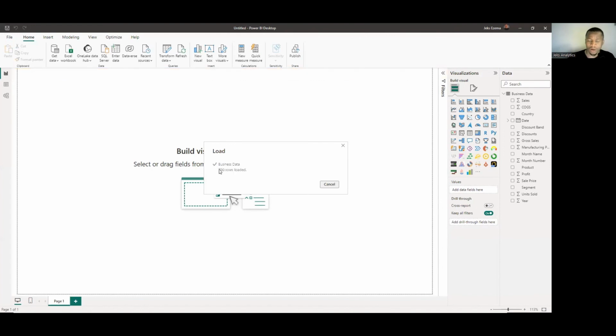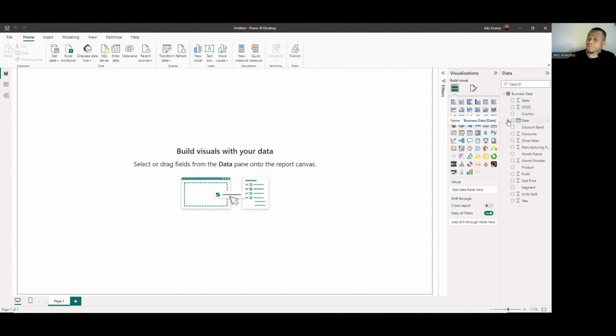So you can see all the changes that have been applied to the data set. And this is what we have. So that data set is this. Another explanation before we go into building our charts is for you to understand some of these signs. Of course, this summation sign is simply saying that this feature is a numeric feature. And that gives you an idea of how to handle such features or columns. So this is a numeric column, this is a categorical column. This is a date column.